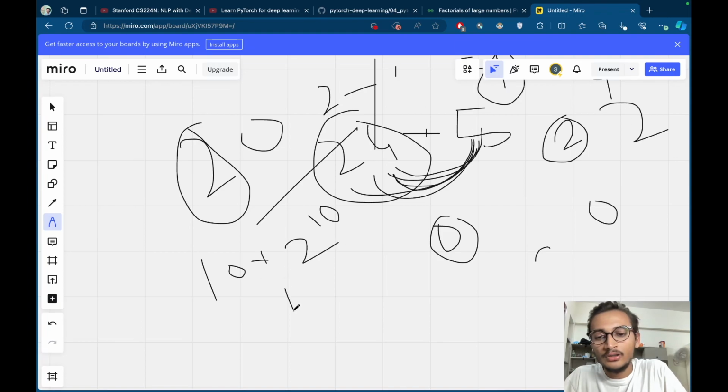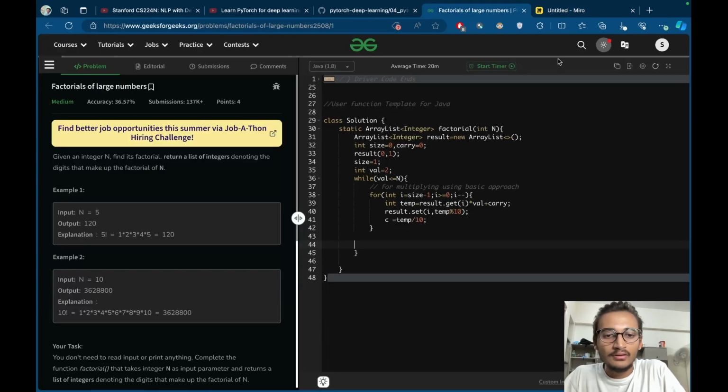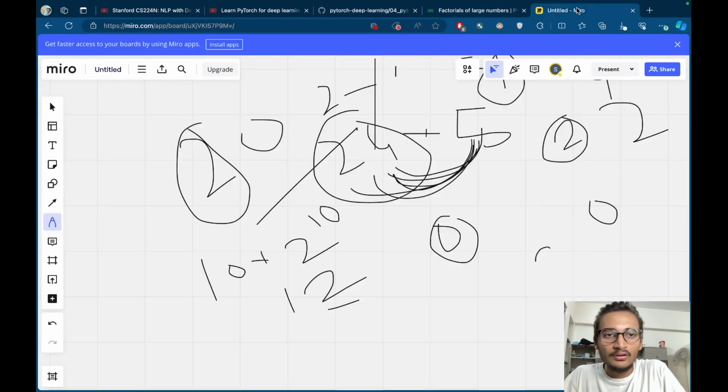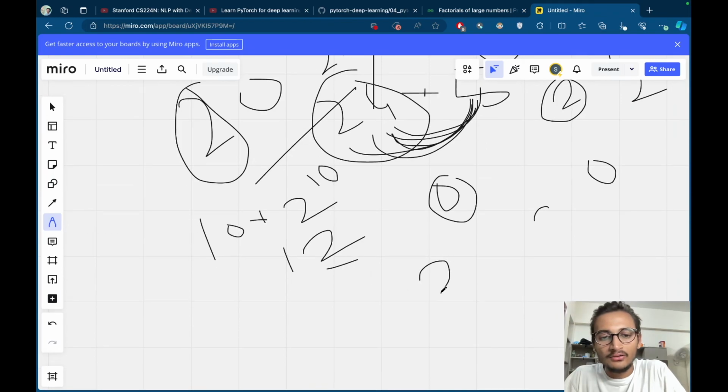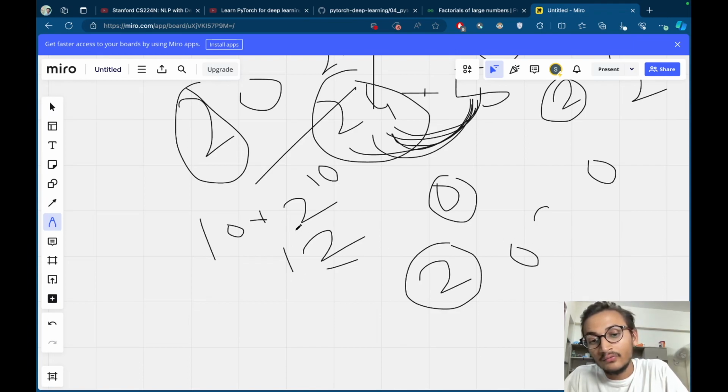So 10 plus 2 is going to be 12, and we will take the unit digit, as our code suggests. We are taking the unit digit only. So after getting this 2, we will update this in our array list, and 0 is already here. Now guys, see, 1 is left, so we have to take care of this kind of carry as well.